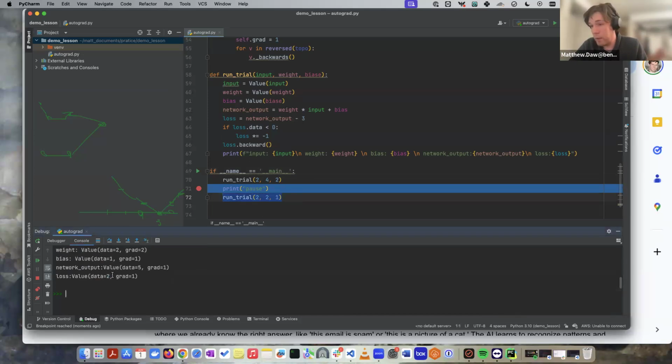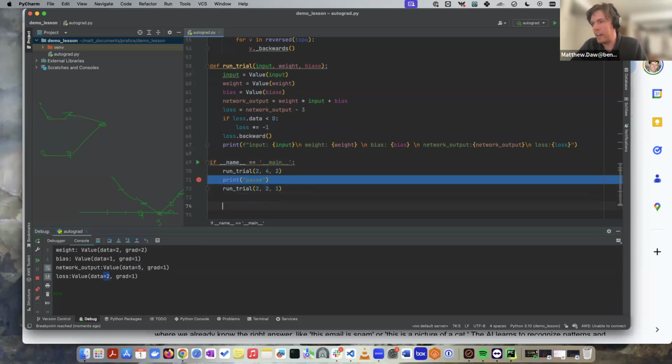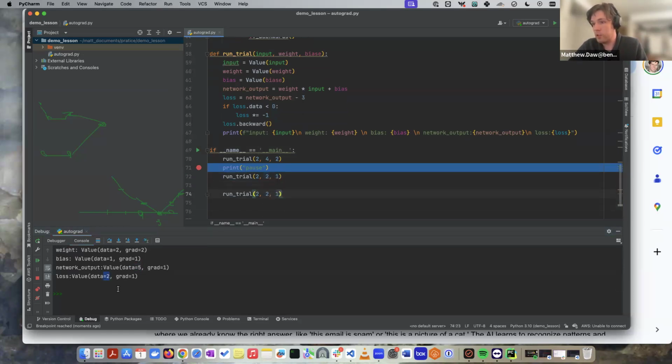Okay, and this time we made progress. So now our network predicts 5. We're getting a little bit closer. 5 is still 2 off from 3, our target. So what we do is we just try to update again, and we just continue to do this iteratively. So for the weights, we need to go backwards by 2 again. So subtract 2 again. This will become 0. For the bias, we need to go backwards by 1. Okay, let's try this again, and we should get a little bit closer this time.